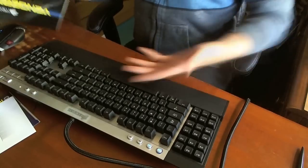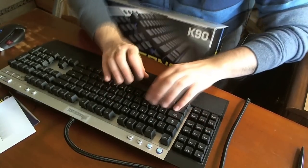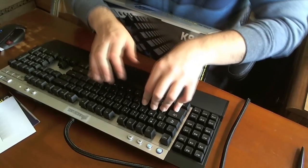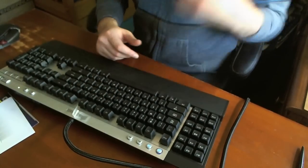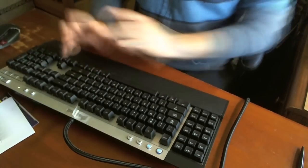And seriously, how many keys can you really press? I mean, let's just test right here. We got 1, 2, 3, 4, 5, 6, 7. Yeah, no matter how many times you press these keys, you will not end up having them not recognized, because you don't have enough fingers to really press that many keys.